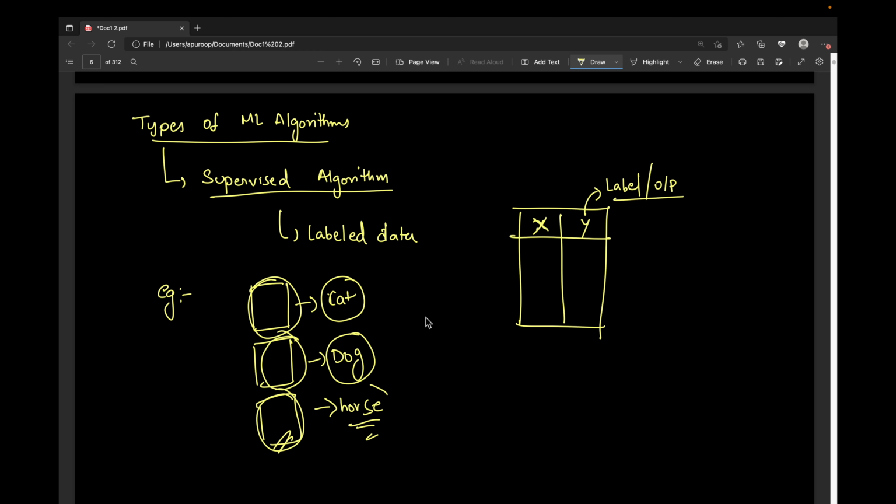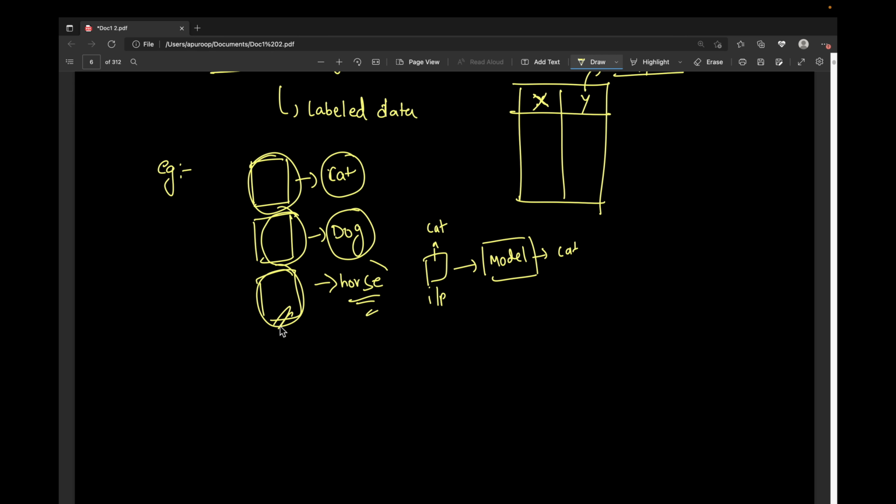Like that, we train the model initially by giving both input and output, and once the model is trained, we evaluate or test the model by passing some input image. If this input image has a cat, then the model should predict it as cat. Like that, once after training, it will work. This is one image classification example.